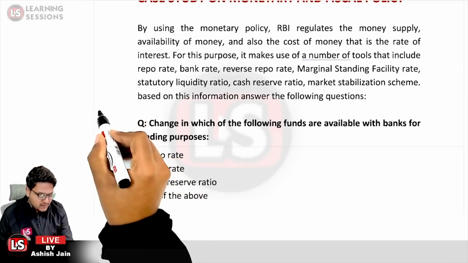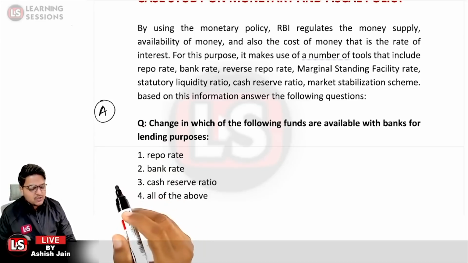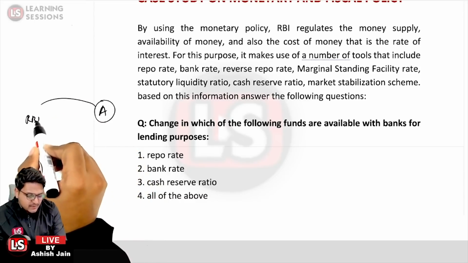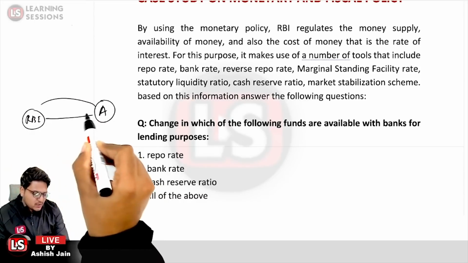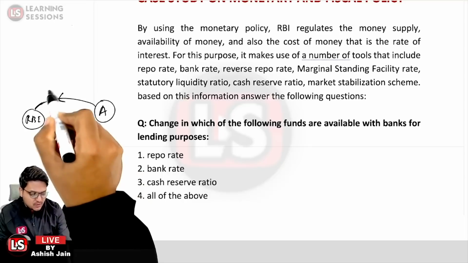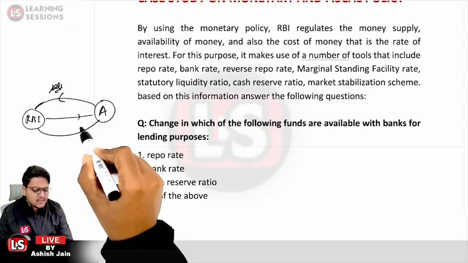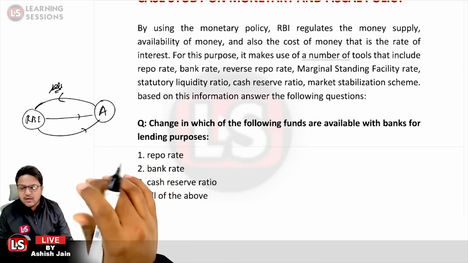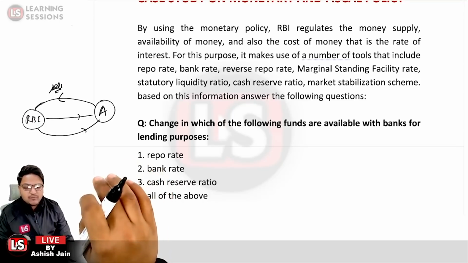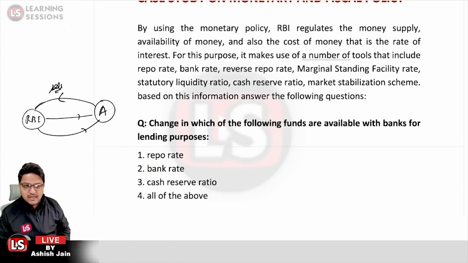Repo is basically repurchase offer. Like if a bank is having surplus of the securities, unencumbered securities on which no charge has been created so far, those securities can be sold by the bank to the Reserve Bank of India, and Reserve Bank of India will be providing liquidity to the bank. But there is a condition that the bank will be purchasing these securities so sold at a predetermined price at a predetermined date, and that is why it is said to be the repurchase offer. So it's kind of the bank is getting the liquidity from the surplus securities it is having, and further it is having the obligation to purchase them back after the particular period. Is that clear? That is the repo rate.